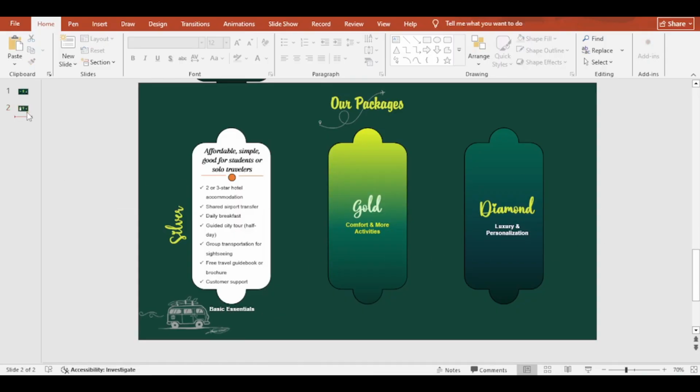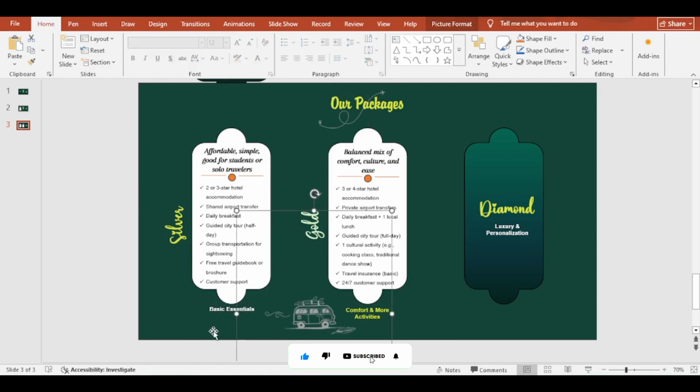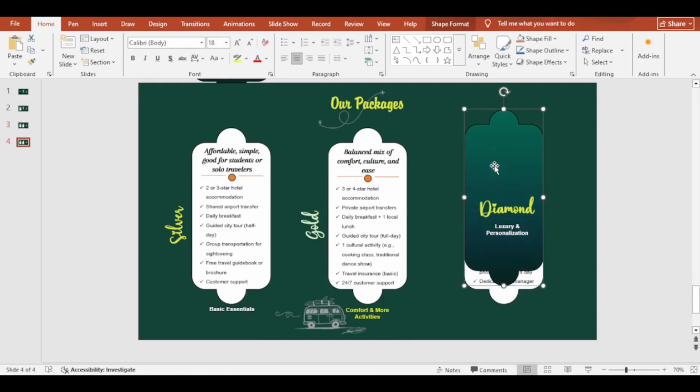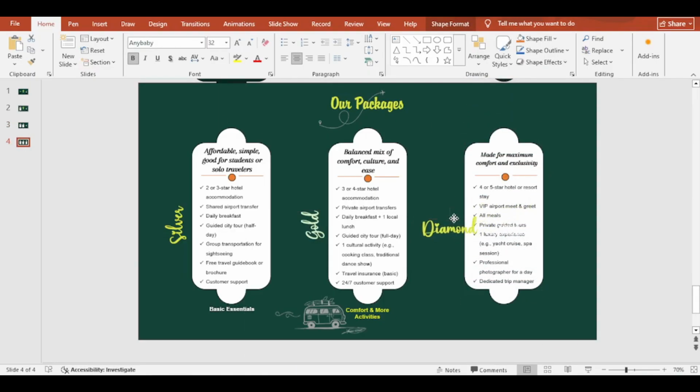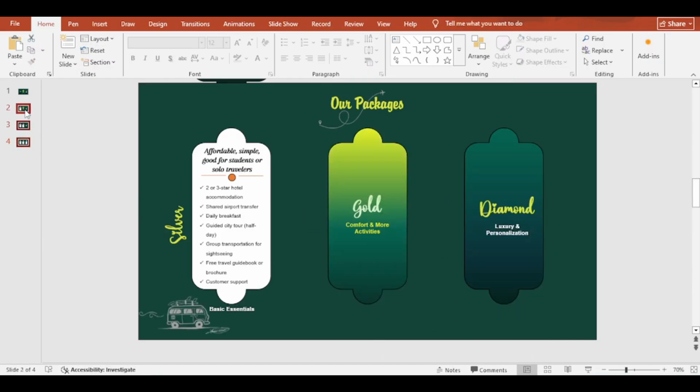Follow the same process. Pressing Ctrl, select all the slides and add Morph Transition.